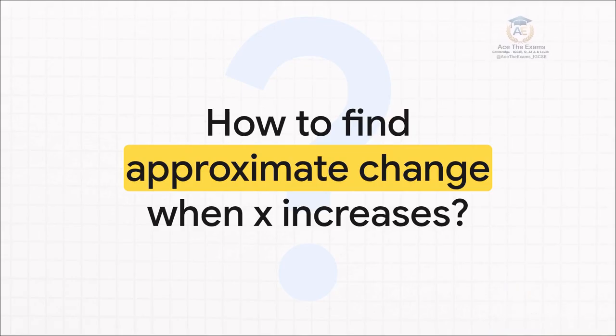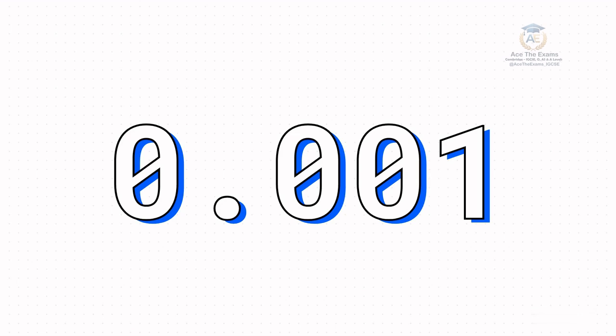So what is the correct mathematical solution? Let's move on and see how this builds directly on our gradient function. This is the small increment formula. The small change in y, represented by delta y, is approximately equal to the gradient of the curve, dy by dx, multiplied by the small change in x, delta x. So if x increases by a tiny fraction, like 0.001, you do not recalculate everything. You simply evaluate your derivative at x equals 3 and multiply that gradient by 0.001. It is an incredibly fast, highly accurate shortcut that connects the gradient function directly to the approximate change. It's a real game changer.